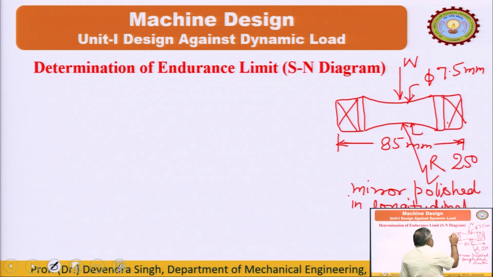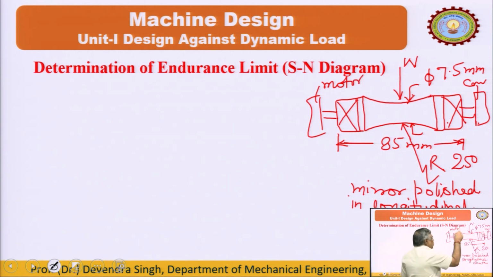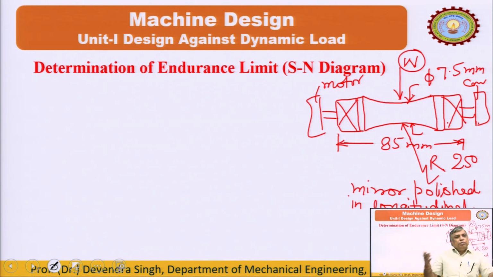And we rotate this with the help of some motor, with a counter here, this is the rotating device, and we just observe it. First step, we apply a load equal to the ultimate tensile strength, and as soon as the load is ultimate tensile strength or more than ultimate tensile strength, the material will not complete a revolution, it will break into two pieces. So, now we draw all the experimental data.